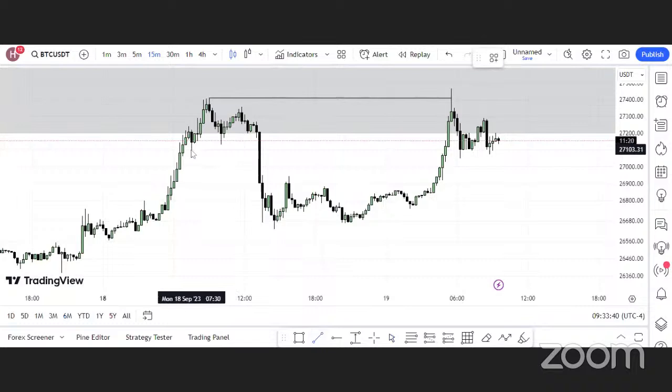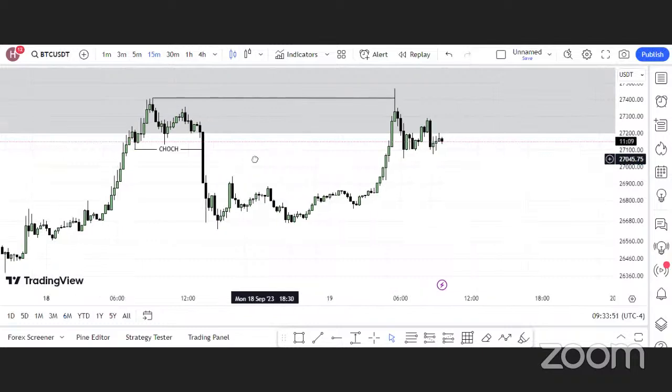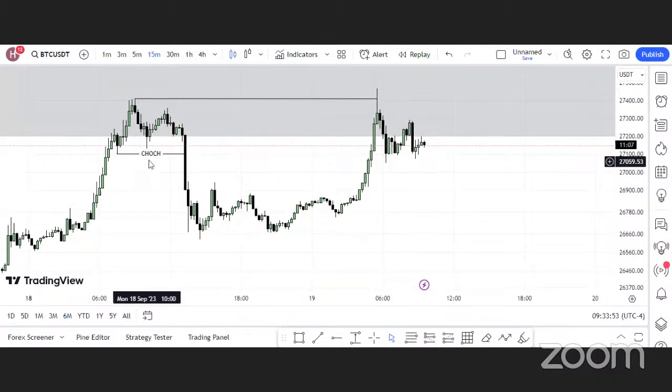Guys, this is a hardcore analysis that I'm showing you. And I'm not even asking you to pay for it. Yeah? This is a hardcore analysis I'm showing you for free. So this is a change of character, and I've made mention of this before. I've made analysis using this from our previous sessions. I said the change of character can also be market structure shift. So that is a way of knowing that your market is actually changing direction.